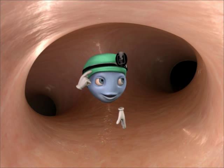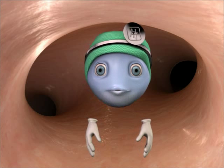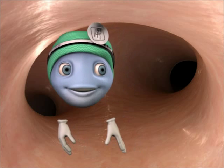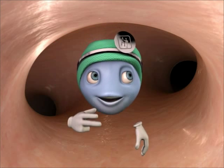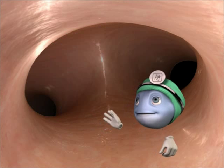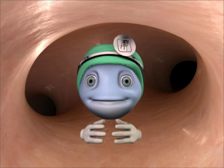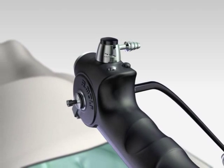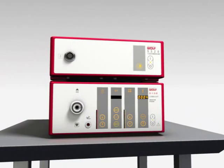Now at the latest, the time has come for DAEF. And in actual fact, DAEF is in operation already. The camera controller, the light source, and the video bronchoscope which are being used here are also components of the DAEF system. No rearrangement, no change of devices — you simply have to press another button.